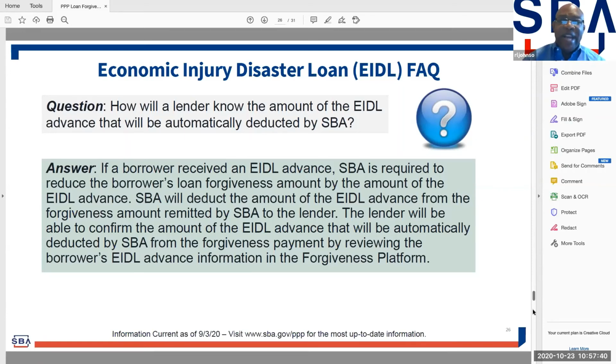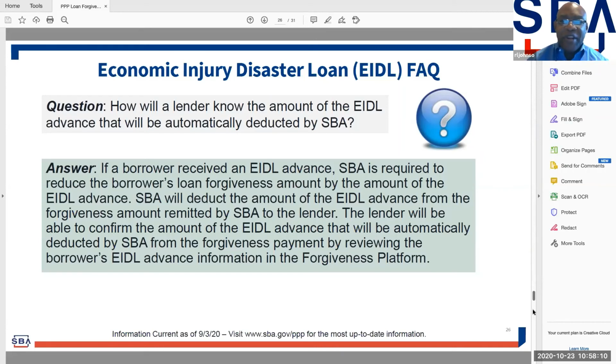However, later in May, June, July, people had actually applied for the PPP and then the EIDL advance. Well, the EIDL advance wasn't subtracted from the PPP. So now you're going to ask for forgiveness, and the SBA is going to make that adjustment for the EIDL advance on the back end.